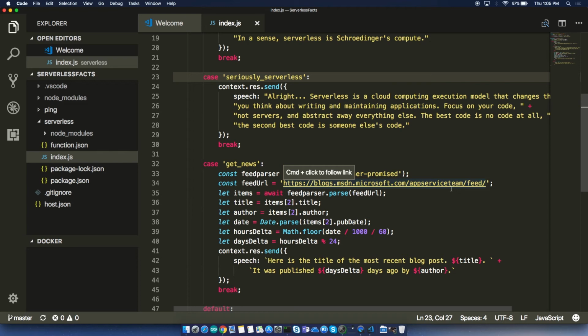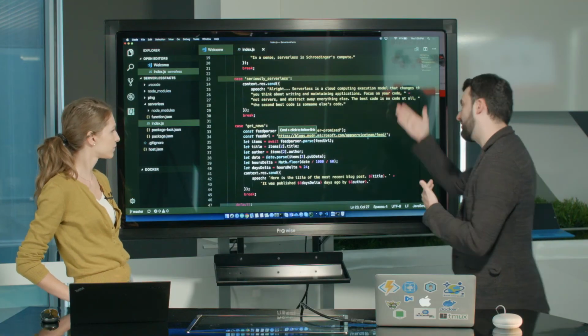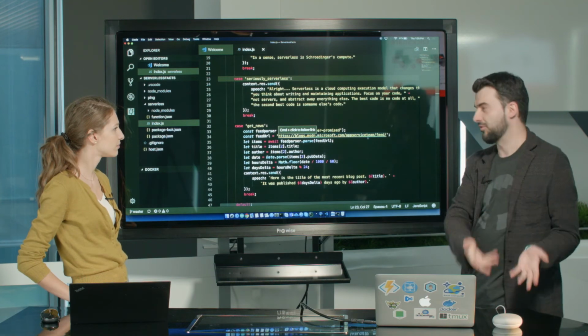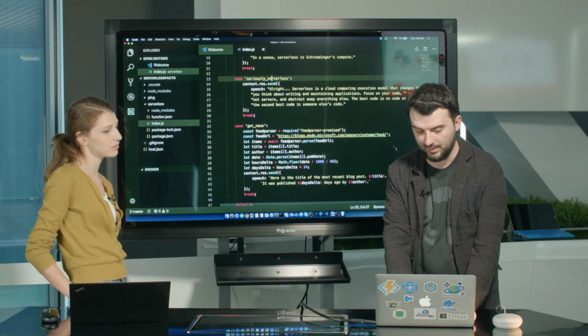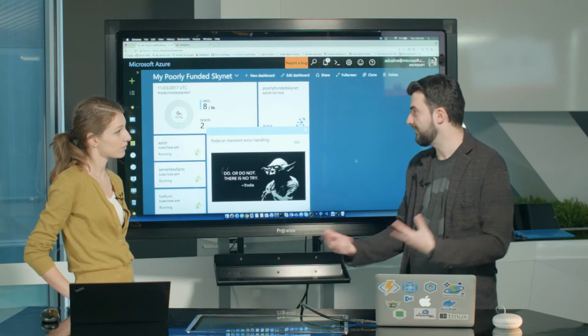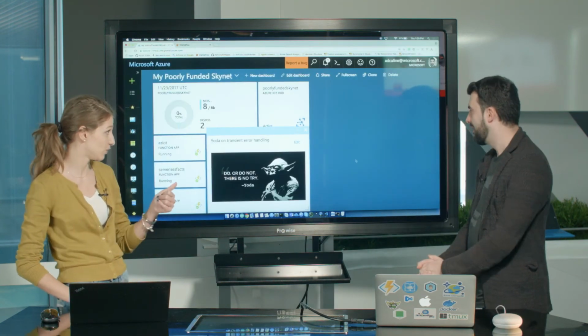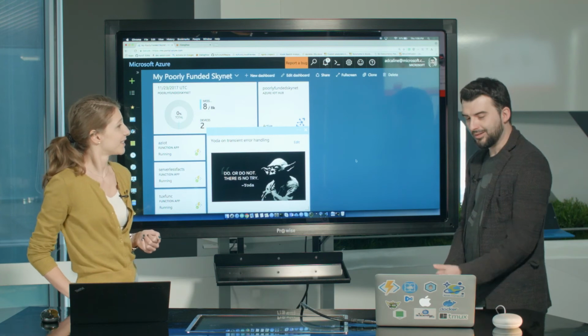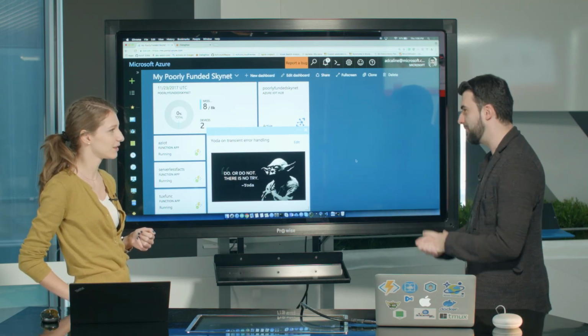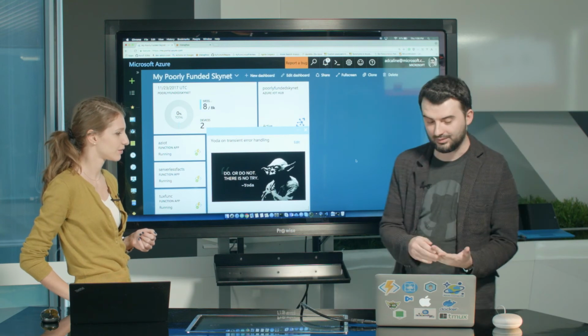So if you want more news, you can just simply ask for it. Absolutely, you can get the whole array and then iterate with your voice through it. So you can implement that. But you probably noticed that there was a mention of Linux and Azure Functions. Yeah, I did, and I wanted to ask you about that. Exactly. So what happened is 2 weeks ago at Connect, we announced Azure Functions running on Linux.